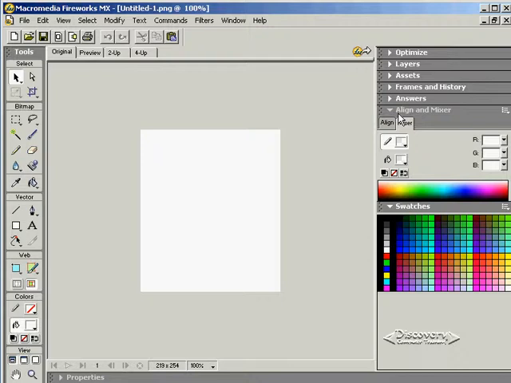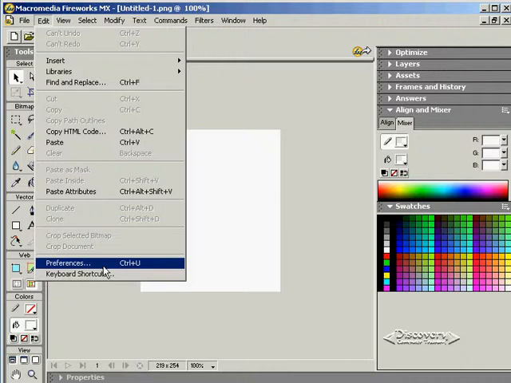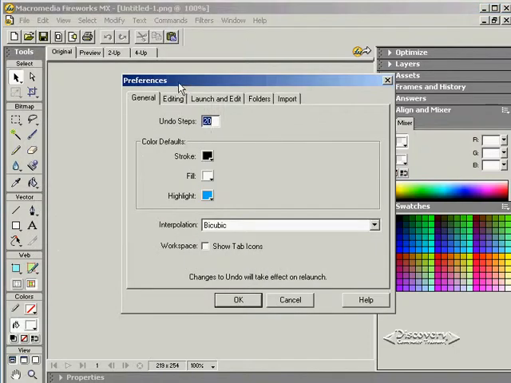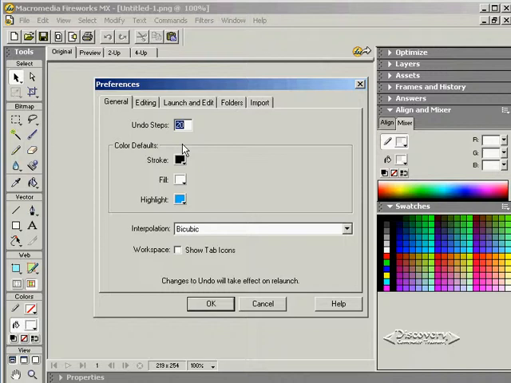In this essence we're able to customize exactly the way our Fireworks environment looks. To further customize our Fireworks work environment, we can select Edit, and under Edit we've got an option for Preferences, or we can press Ctrl U on the keyboard, and this will open up a window of Preferences. In this Preferences area we're able to set different preferences that we want to work with, and then afterwards we're able to also save it as we did before with the commands.